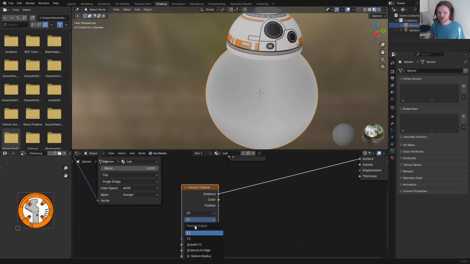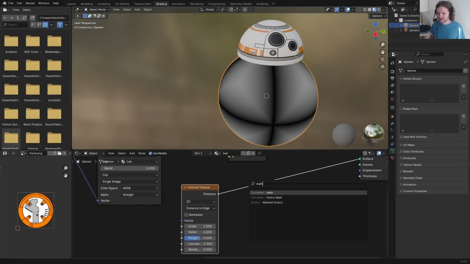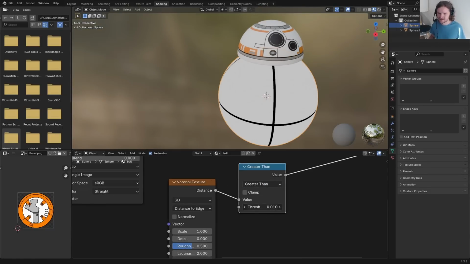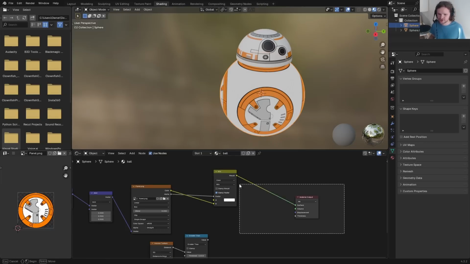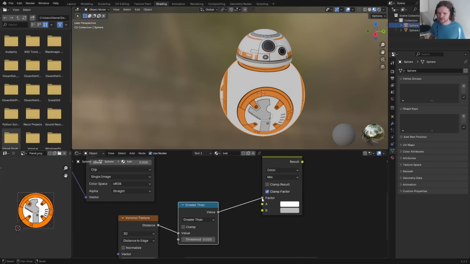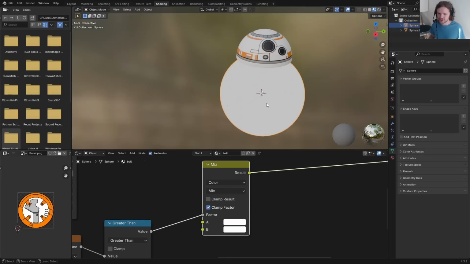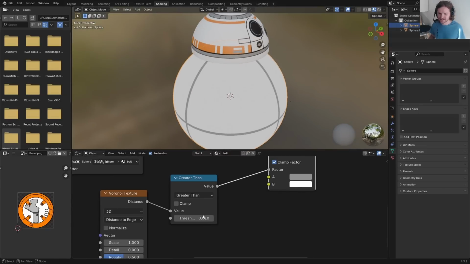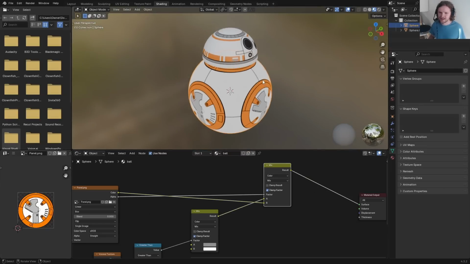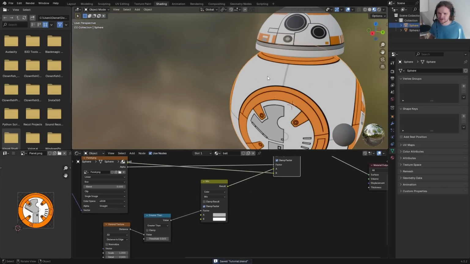I don't know. But if we change what we're looking at from F1 to distance from edge, now we get this nice map that has these lines that I was talking about. I can take this and do a bit of clamping, and now we get these nice lines right here. Now, instead of just having some color for the base underneath the panels, we can get a bit more complicated. I'm going to mix with this factor, which will let me pick 2 individual colors. I'm going to change this top color over here to a darker gray to motivate that there's something connecting this and holding it together. I then make this the background over here, and now we have these lines connecting the panels. You could even sample the same gray over here so everything looks cohesive.